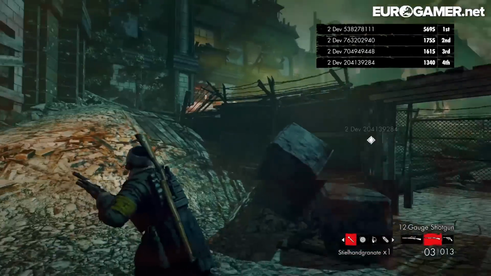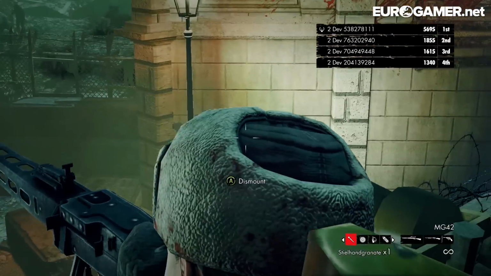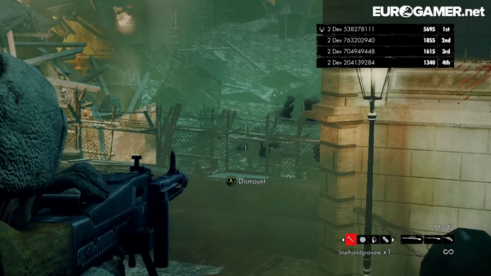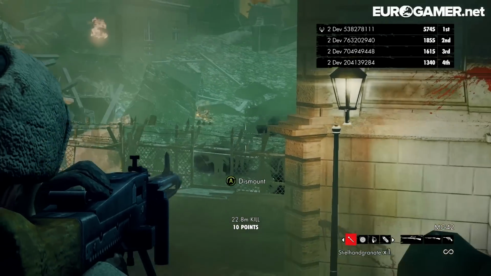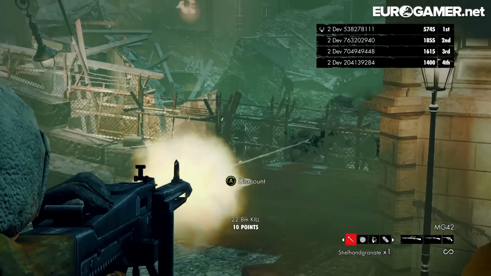If you want to deal some serious damage to the Zeds, then it's definitely a good idea to jump on the mounted gun. There's no explanation needed here really, you just mow down those freaks and rack up those kills.